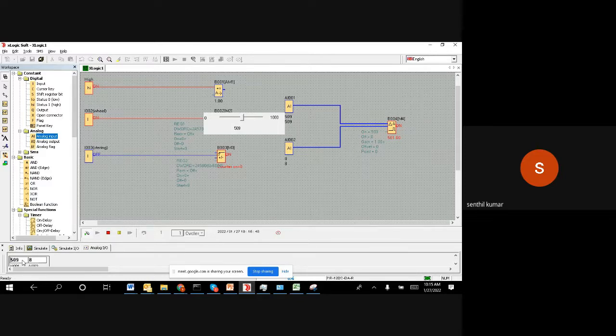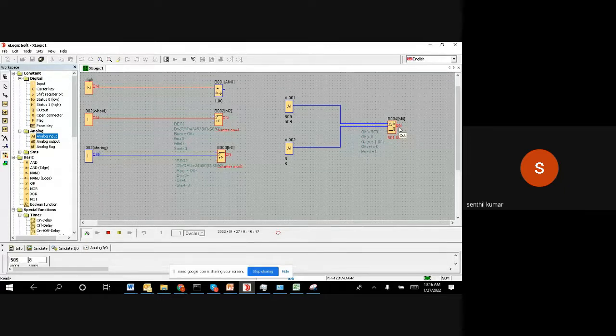Because we put 500 inside, when the tank 1 value is 500 more than tank 2, then we want to switch on something. If you would like that option, you can configure it this way, and this will make it on. That on can be used anywhere in the logic. You can wire it to a motor or a valve. Whatever output you want, you can switch it on or off.